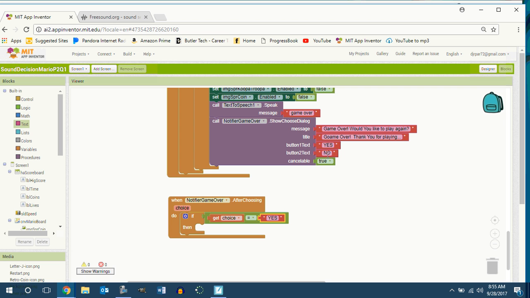How do I get a choice here? How do I register the choice? I want you guys to study this tonight, okay? This is your homework for tonight. You need to figure out the notifier. Just because I put yes and no here, that's just the text. How do we register that that is a yes and that is a no? Are you with me? You understand what I'm asking? How do I really know they want to play? How do I know they want button 1?